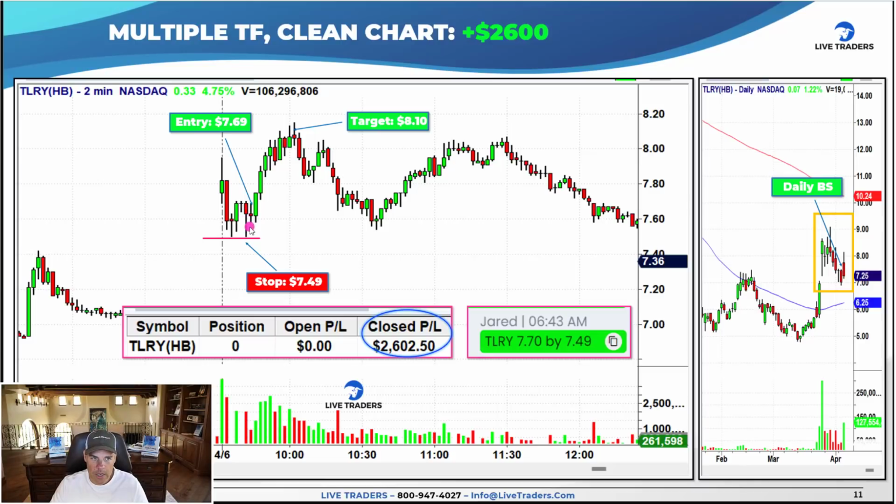As soon as we saw this bottoming tail, it was like, must take trade, like robotic. Animal instincts came in, must take trade, right? Why? This is the confirmation we were looking for. It came right back down to 750 and magically buyers stepped right back up. And it's like, oh, I guess they weren't kidding the first time. They were serious about buying this thing up at 750. So if they're serious about it, they have my support now.